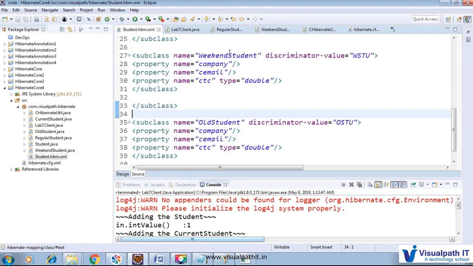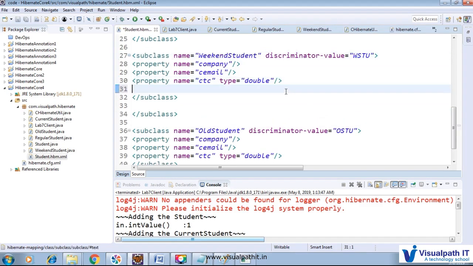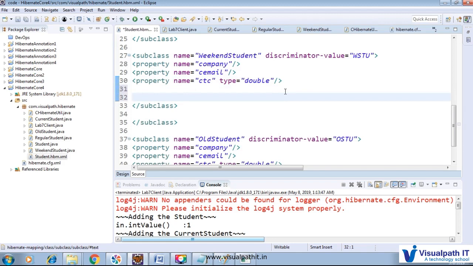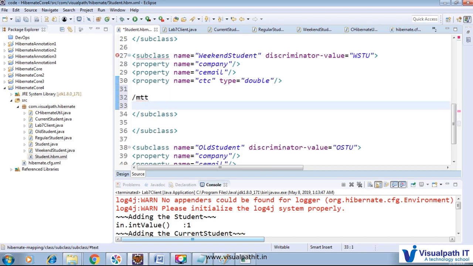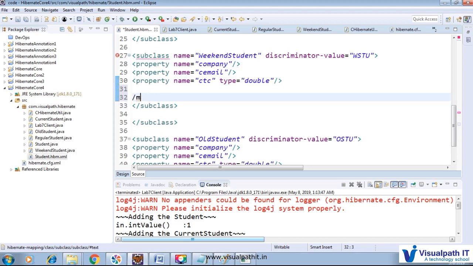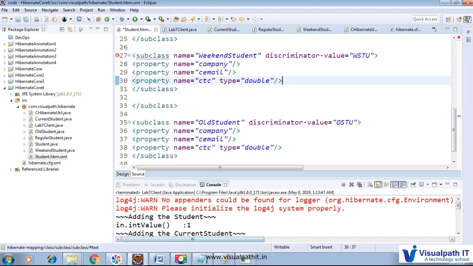For example, if weekend student has two more student types, like Monday, Tuesday, Thursday student, then Monday, Tuesday, Thursday student will be stored here. I just want to explain that the same table hierarchy we have to store here.